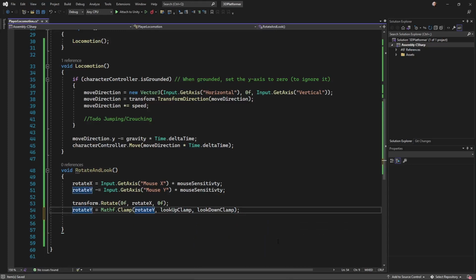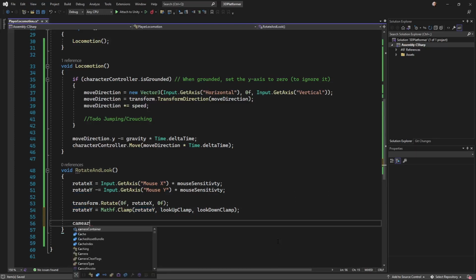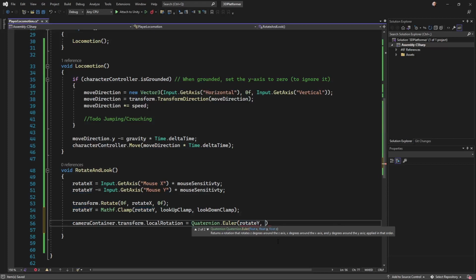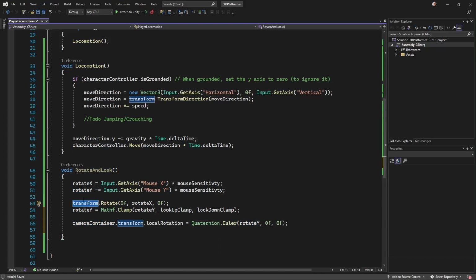And that means that you can't just keep moving the mouse to look up higher and higher and higher. We'll get to a point where it just goes, nope, that's as far as you can look. So now we'll factor this in. So we're looking at the camera container this time and its transform. I didn't have to mention which transform here, it would just be the transform of whatever this is attached to, which again is the player object.